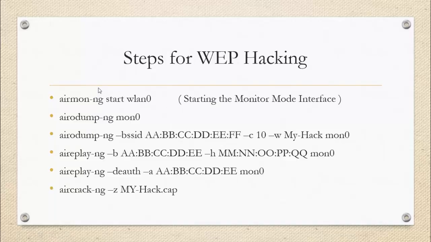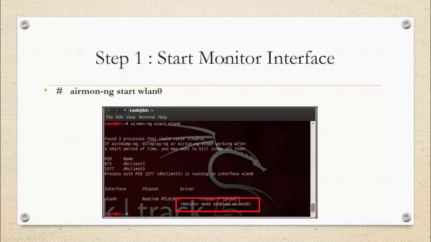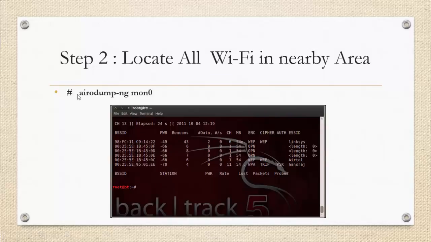These are the overall steps for WEP hacking. The very first thing we do is start our monitor interface. We cannot work with the wlan0 interface for Wi-Fi hacking, so we will have to start a new interface called mon0. In order to do this, we use the command airmon-ng start wlan0, which will start a new monitor mode interface. Once the monitor mode interface has been started, we scan for all available wireless devices in our area to find which of them use WEP-based encryption. The command airodump-ng mon0 will search for wireless devices in the nearby vicinity.